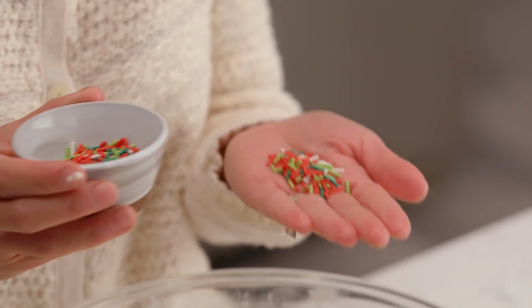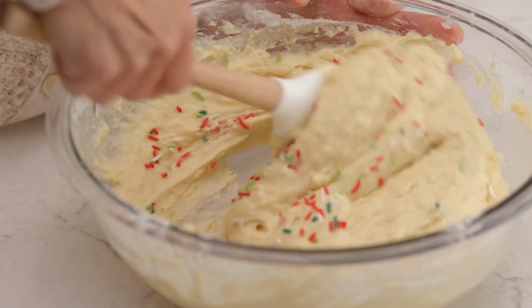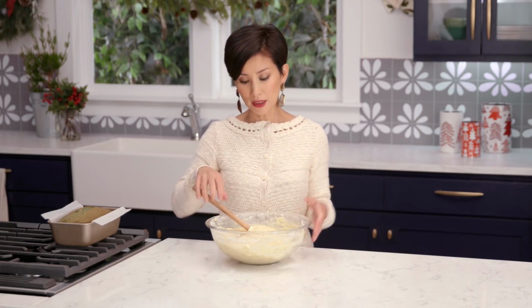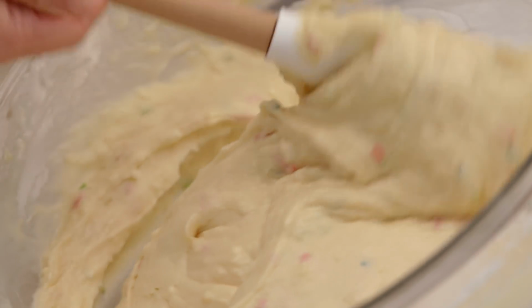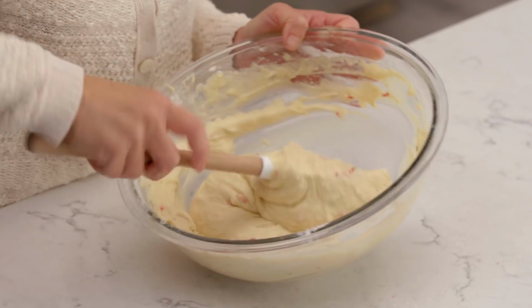We're going to use some Christmas sprinkles. I used Jimmy sprinkles today. The kind you want to avoid are the little round nonpareils. What happens with those is when you fold them in, they start to bleed into your batter. And if you're unsure whether or not your sprinkles bleed, just use a little bit to test. Put some batter into a bowl, mix it up, and if you see no streaks, then you're safe to go.